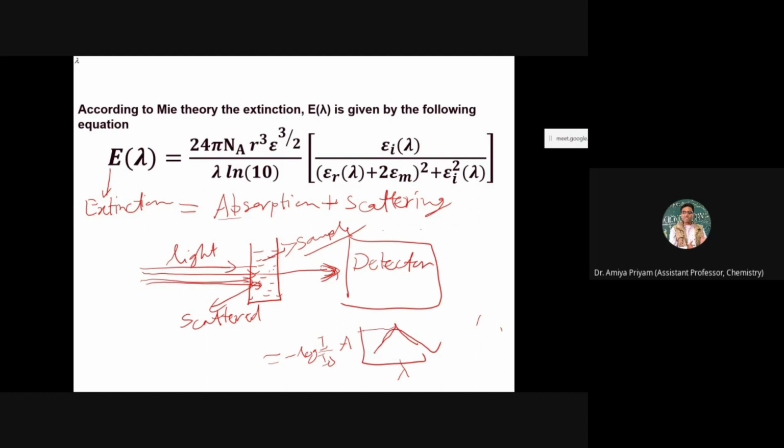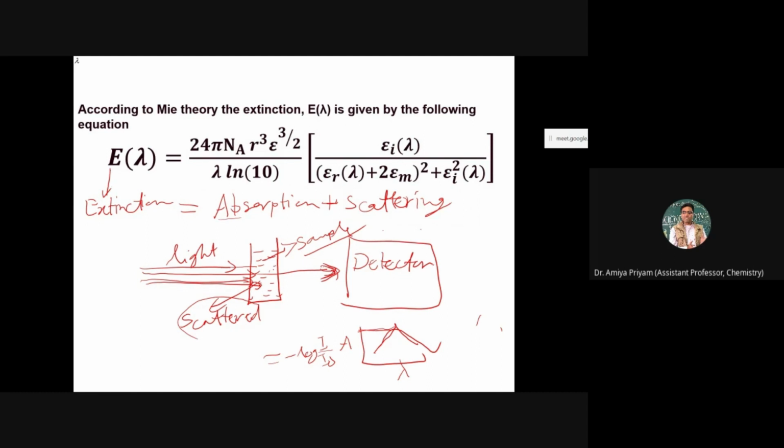In fact, it is this absorption that you have thought of. In the case of nanoparticles, it could be absorption, but there is also a significant amount of scattered radiation which has not reached the detector. The scattered radiation that has not reached the detector also gets counted in the absorbance. So the true picture is to say that it is the extinction which is the fundamental point: the photon traveled from the light source and it got extinct, it disappeared. You took the ratio of what reached the detector and said that this is our absorbance.